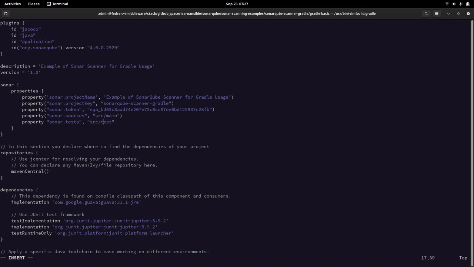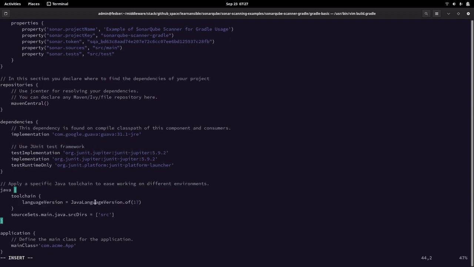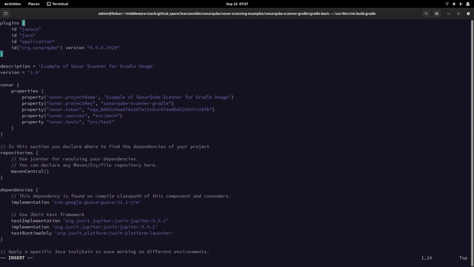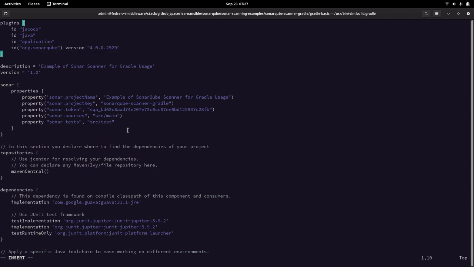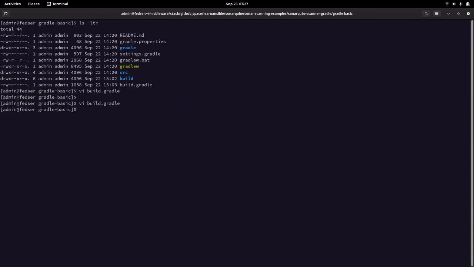These are the folders that we are going to tell SonarQube to review for us. Everything else remains the same. The Java version is currently 17, but you can change it to 11 also. We should be able to use 11 or 17 on the scanner server for this particular version of the Sonar plugin that we are using over here. Let me save these changes.